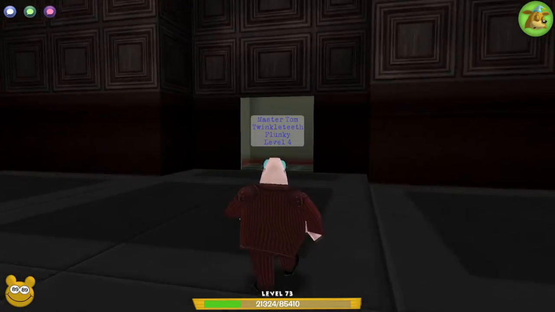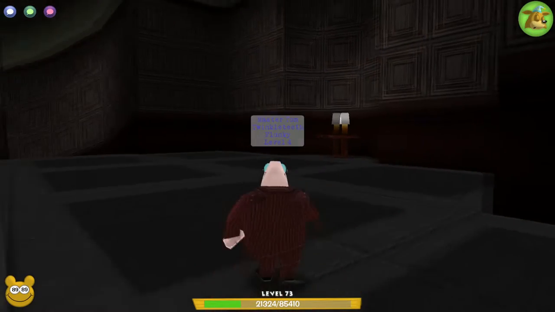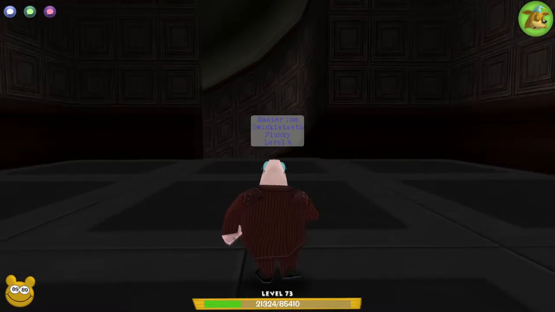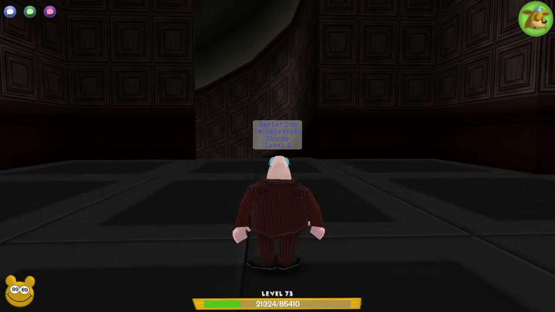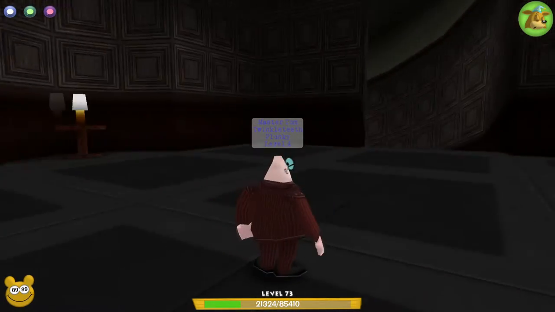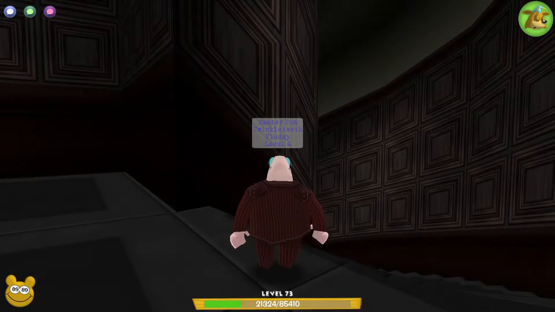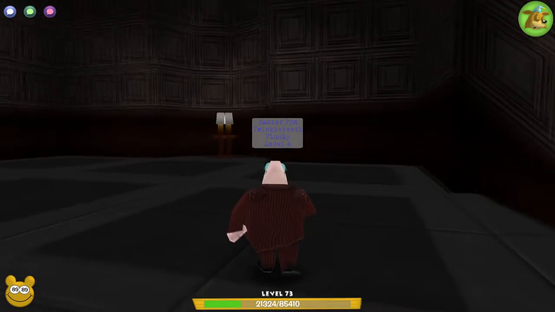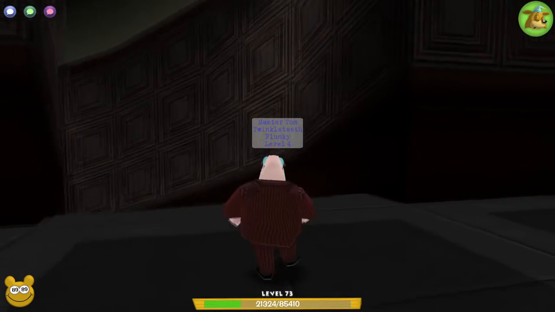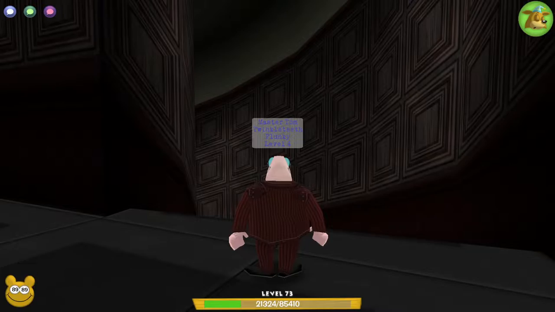Another elevator. What's in this elevator? You hear the sounds of oil bubbling and machines whirring. You decide not to enter. Oh, that's strange. Yeah, so I don't really know what exactly is in there, but I guess I'll have to find out someday. I don't know if that's like a feature that's been released or not, but I need to go find a group on ToonHQ, so I guess I'll see you guys in a couple minutes, and then we'll start the actual boss fight itself.